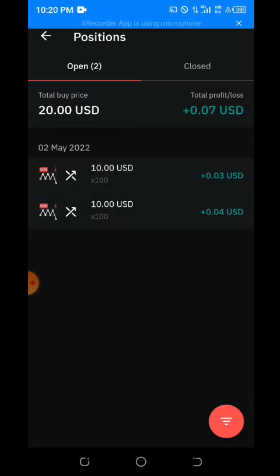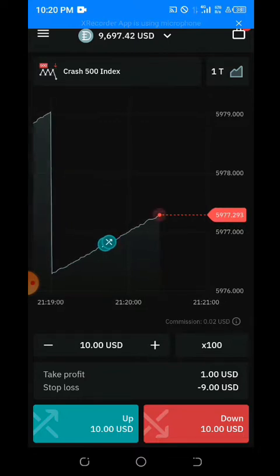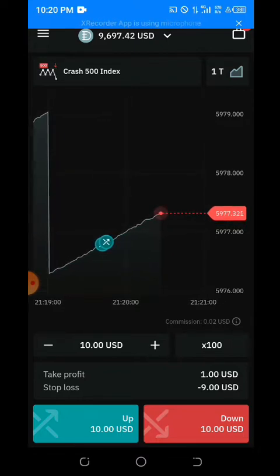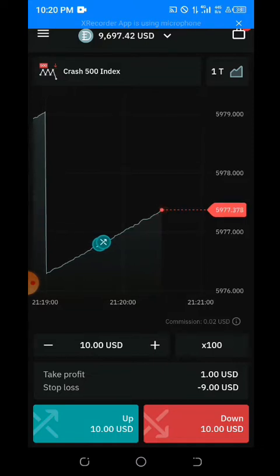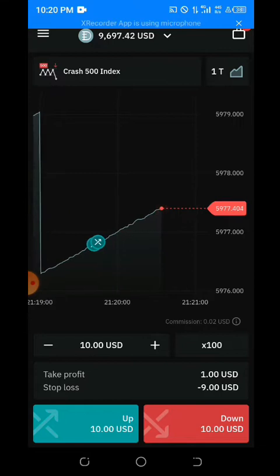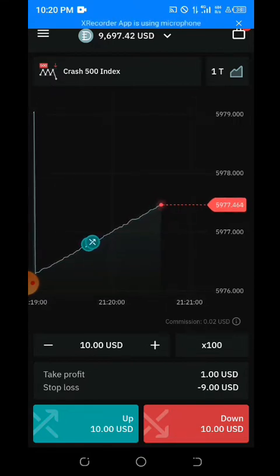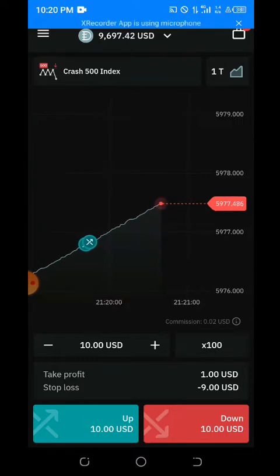You can see the thing is going up. The profit, this is $20 I'm staking. I just take $20 on the same trade. Once you don't understand this thing, don't try it. I normally say this: once you don't understand anything, don't trade it, just leave it. Definitely some updates will come. Once you don't understand things, don't do it, and always try to ask questions. Once I'm online, I will definitely respond to you.